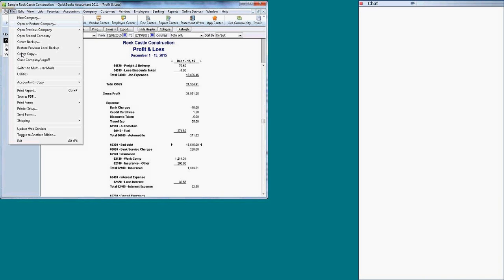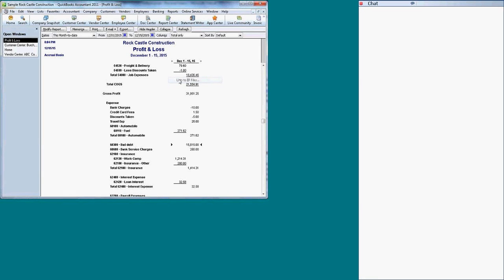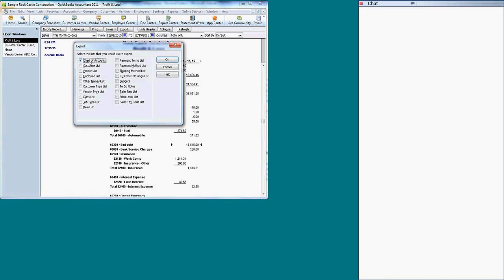You go in the new company under File, Utilities, Export, Lists to IIF, and you choose you want to export your chart of accounts. Click OK. It will ask you to give it a name and save it in one of the folders. Save it either on your desktop or in My Documents, so you know where to look for it.